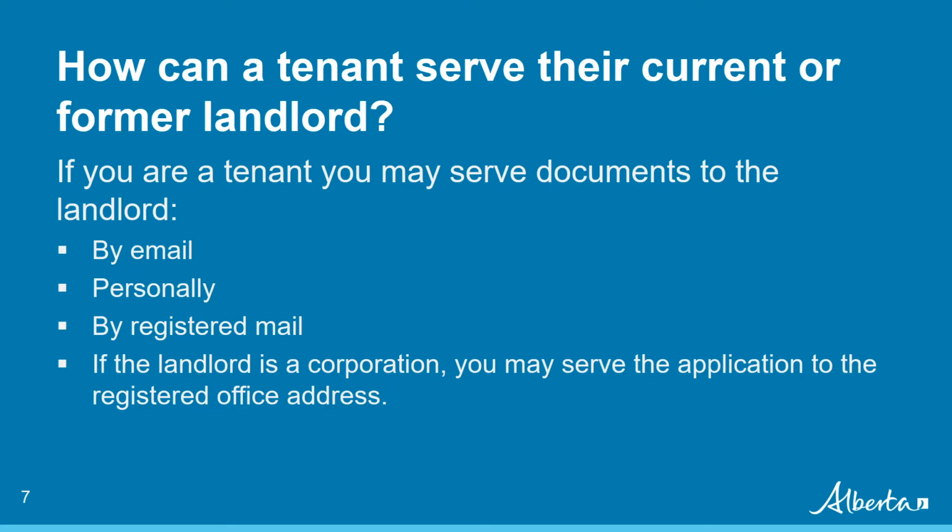How can a tenant serve their current or former landlord? If you are a tenant, you may serve documents to the landlord by the following methods. By email. As long as the parties have previously communicated by email, or the parties previously agreed to communicate by email, and the party serving notice is able to demonstrate to the tenancy dispute officer that the email was delivered, such as with a reply, a read receipt, or verifying software. Personally.